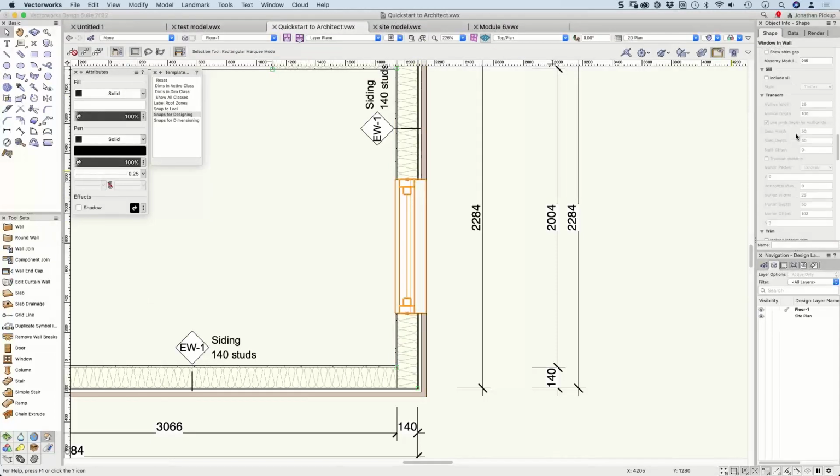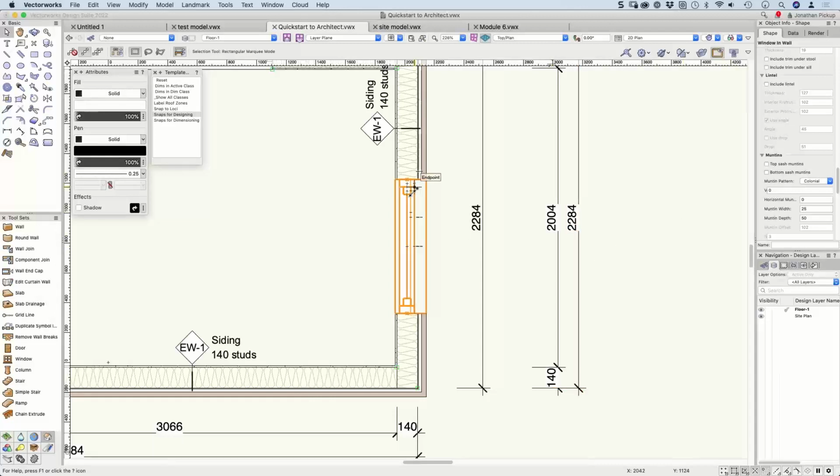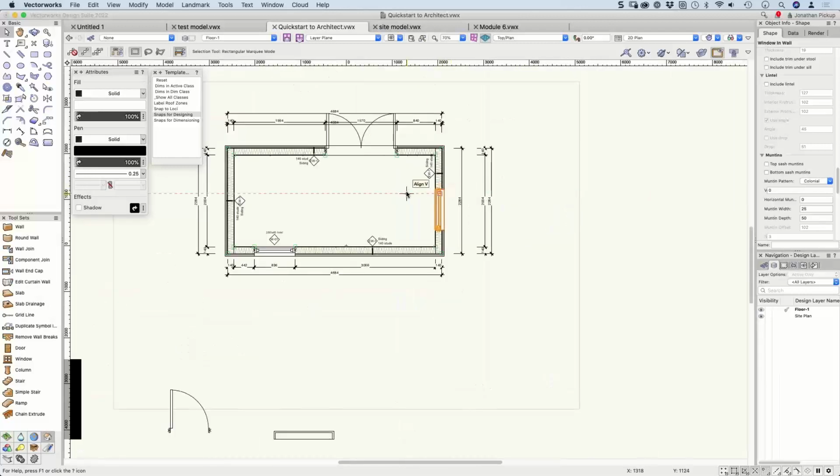And I found it just, there's so much wrapping to do. I've just got to be careful, and I've got to make sure that I learn how to do it properly. So it should wrap in, and it's going to at some point. I'll learn how to use it better, but it's quite new. So there is going to be a lot of power in the way that we can wrap these parts, these components into the wall. And I think it's going to be quite an improvement the way we do it.